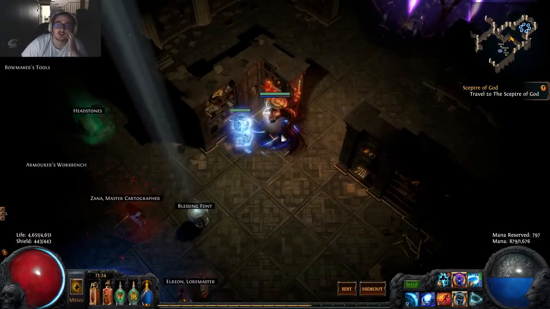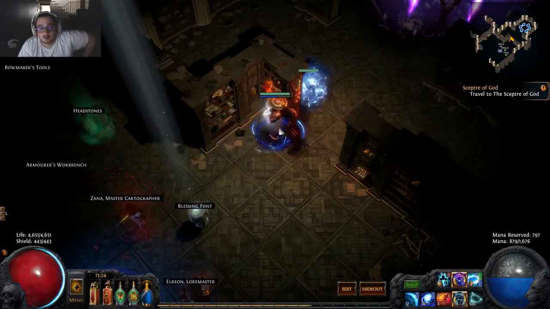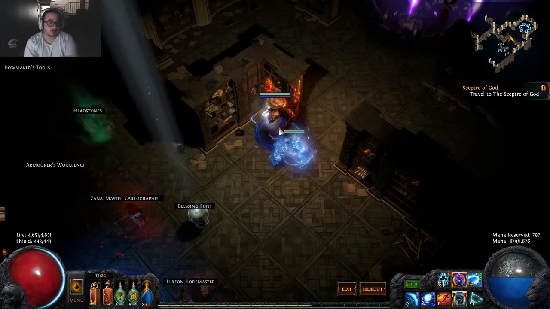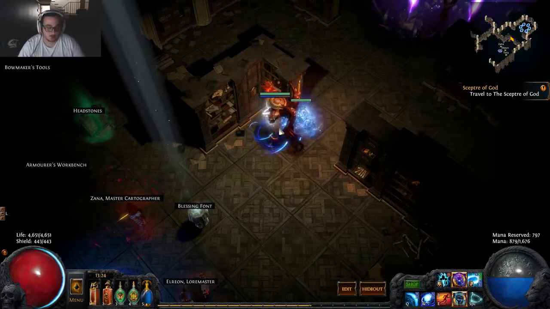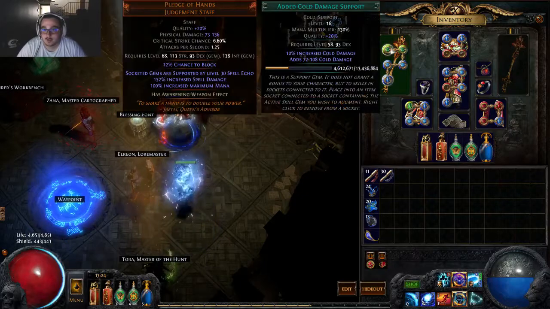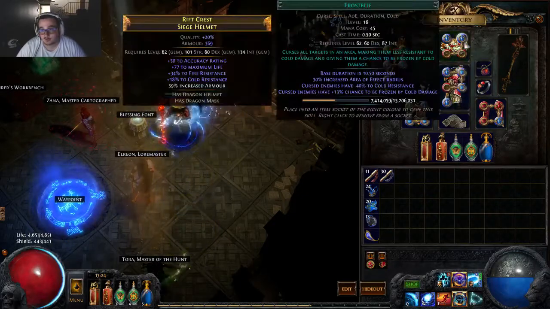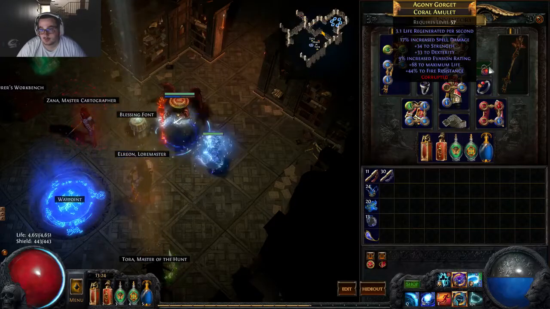I think there's only, I want to say, 4 weeks left in the season, Prophecy league rather, and I kind of built this on a whim. It is an AoE Ice Nova Pledge of Hands build. My gear really sucks. I'll show you all my gear. It's as basic as it gets, really.